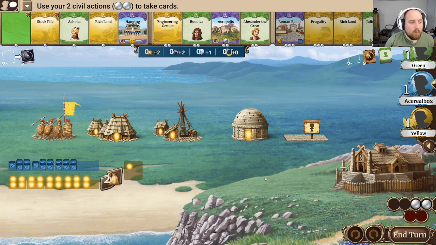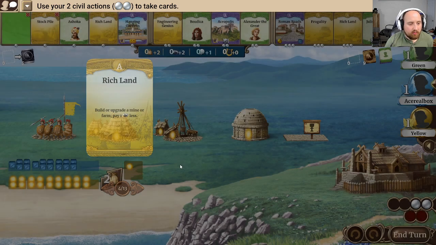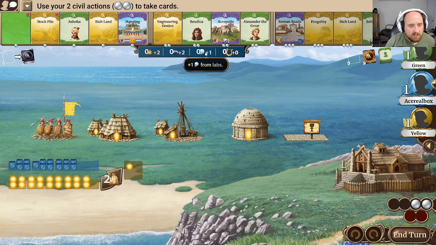Now, how this game works is we take time to buy cards like here. Rich Land, which allows us to build or upgrade a mine or farm, and we can pay one less ore for it. Because over the course of the game, we're going to be getting two food and then two ore and then a little bit of science to research cards.